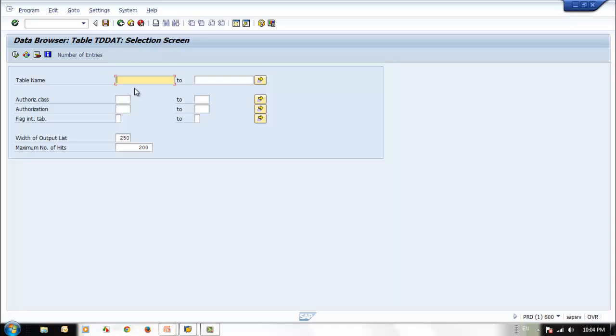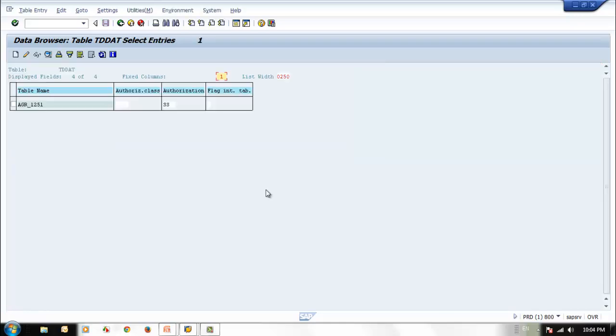I wanted to see the table AGR_1251. When you execute, you get the authorization group as SC. So this is the authorization group used for AGR_1251.